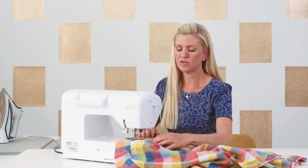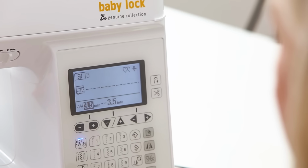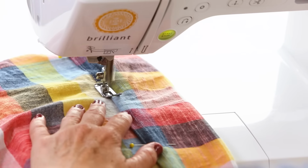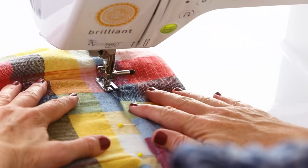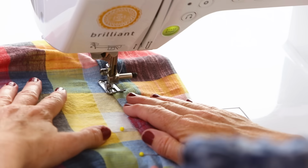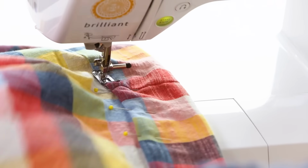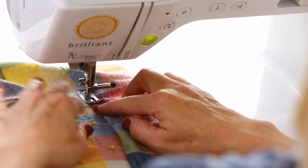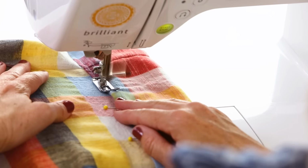So forward and back stitch, and actually I'm going to increase my stitch length a little bit just so that it's not so tight and it'll go a little faster. Try to hold everything flat as you're going. If your waistband was just a little bit bigger or a little bit smaller, there is for sure room to fudge that in this because it's all going to be gathered up. So you could just make a small little pleat or fold here or there just to try to disguise it. Totally works.